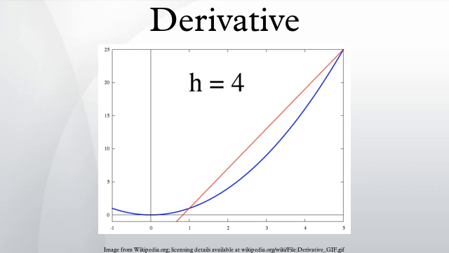However, the definition of the limit says the difference quotient does not need to be defined when h equals 0. The limit is the result of letting h go to 0, meaning it is the value that 6 plus h tends to as h becomes very small. Hence the slope of the graph of the squaring function at the point is 6, and so its derivative at x equals 3 is f prime of 3 equals 6. More generally, a similar computation shows that the derivative of the squaring function at x equals a is f prime of a equals 2a.